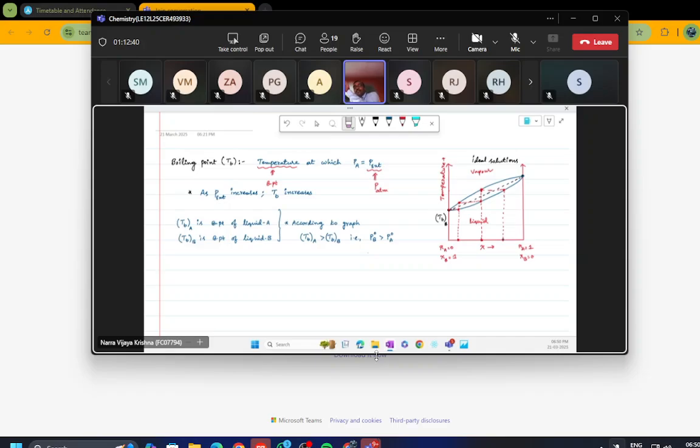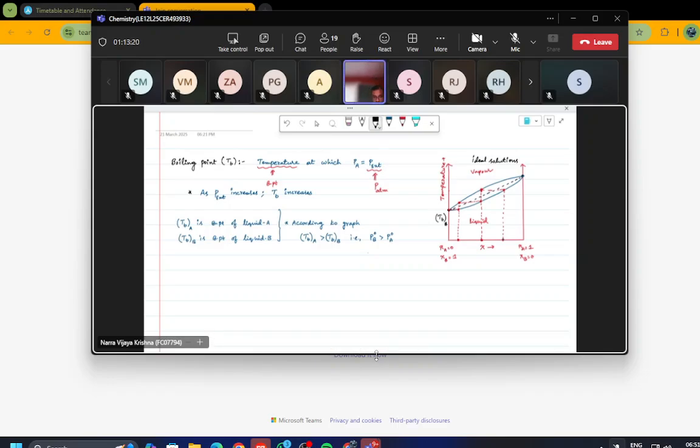Now I condense it and again do the process. Again I am getting distillate and residue. Now tell me, what is the composition of ethanol in the distillate again? Enhanced. If I do this process again and again, after a certain point, what happens? The percentage of ethanol keeps on enhancing, it reaches 95%, 96%, yes or no? It means that by the distillation process, I am going to separate both the liquids. Yes or no? Right?